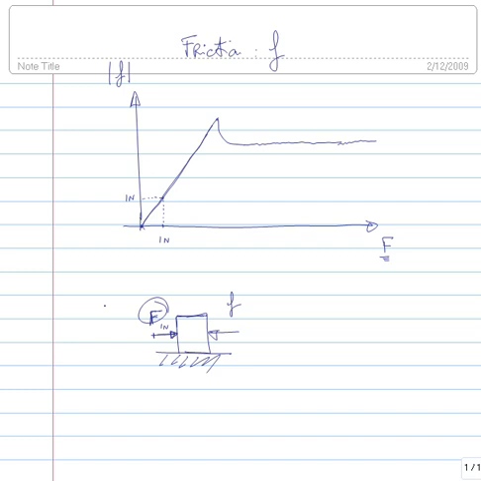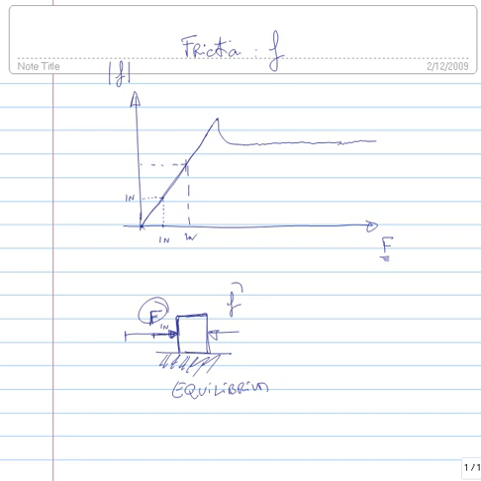Let me increase my force even more. Of course I'm considering the case where I'm still at equilibrium. That is, even though I'm applying a force F, the friction is so high between my block and the floor that my system is not being accelerated. So let me keep increasing the magnitude of my force F, let's say to 2 Newton.